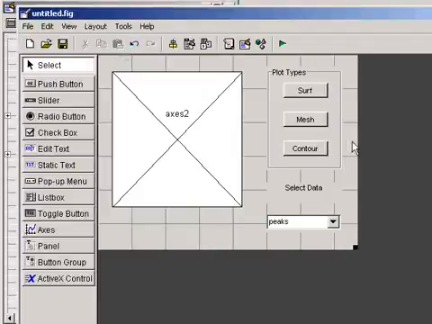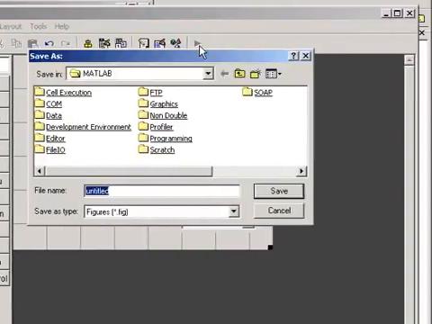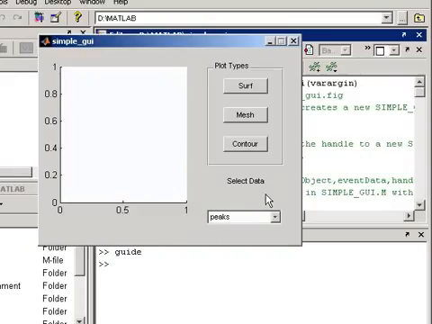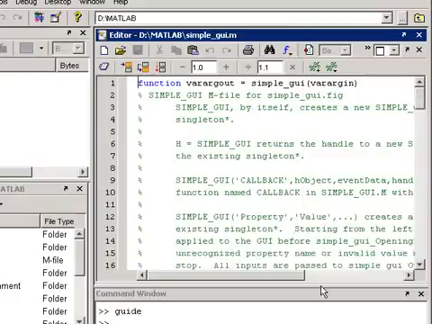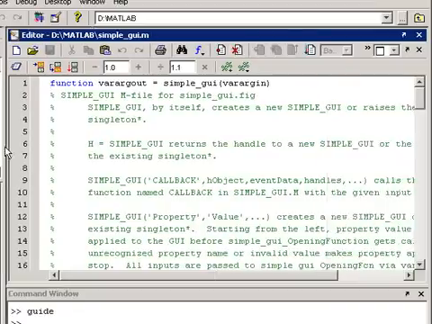At this point, you can activate the GUI. Activating the GUI generates the application M file and a FIG file and displays the GUI. Guide now prompts you to save the layout. Here is what the GUI looks like so far. This M file is created by Guide to implement the GUI. It contains automatically generated code, plus space for you to add custom code that is run when controls are selected.